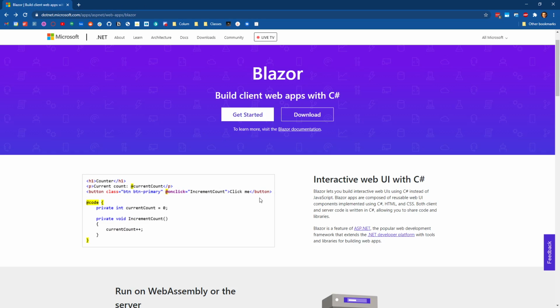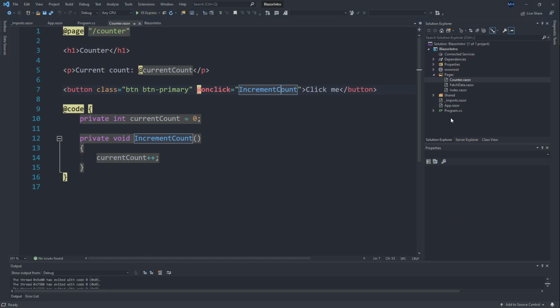So Blazor allows us to write what are called components that look like this, where we are going to have some markup, which is a flavor of HTML here that declares what should show up on the page, and then we can associate some code, so we can write a little class down here with fields and properties and methods that are hooked up to this markup, to this page. So let me open up the sample application that you get when you create a new Blazor application here.